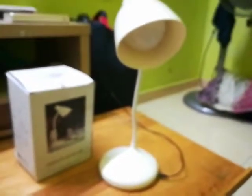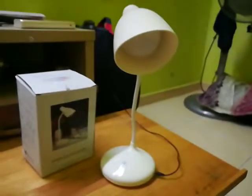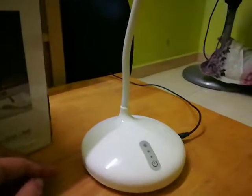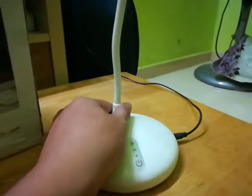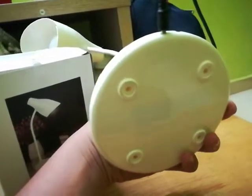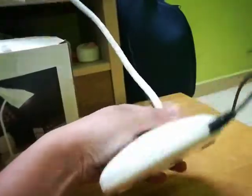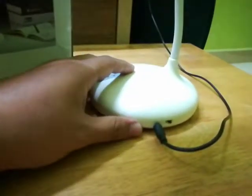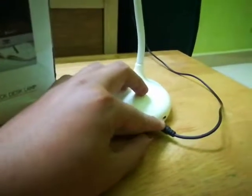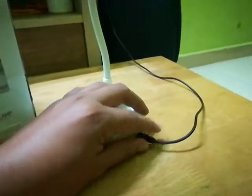So this lamp was designed for students, and yeah, as you can see, sorry, it was rechargeable, that lamp, sorry, let's see. There's no battery inside or attachment, but there's a switch and cable, special cable for this lamp.